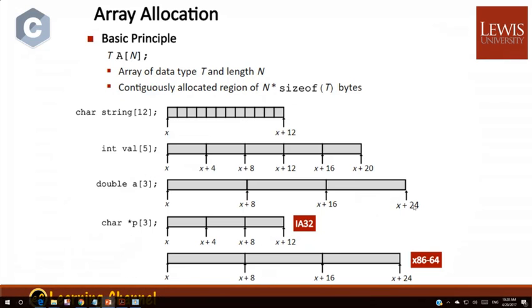In 64-bit, it's 8 times 3, so 24 bytes are needed to store these 3 pointers to characters.